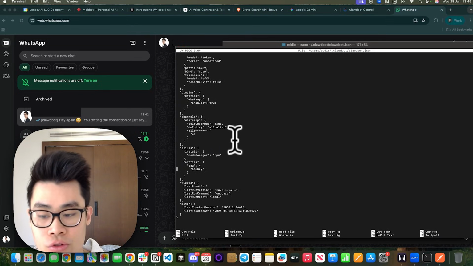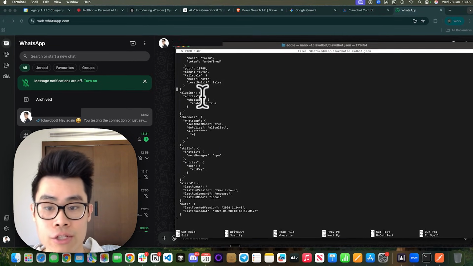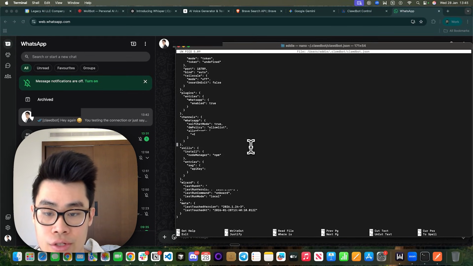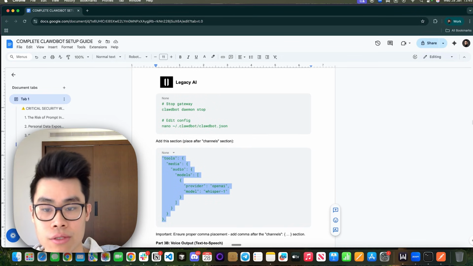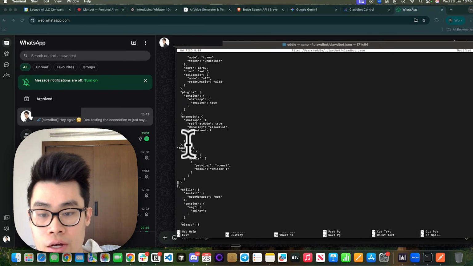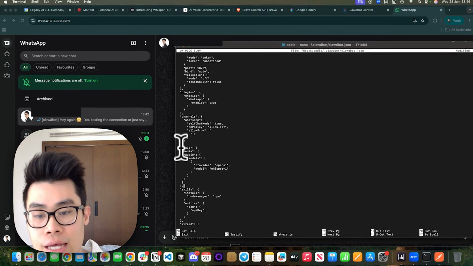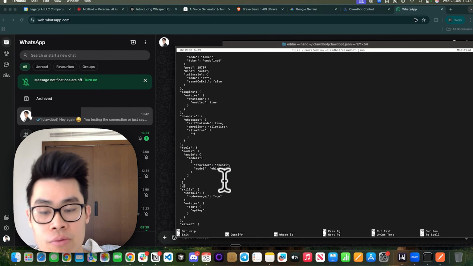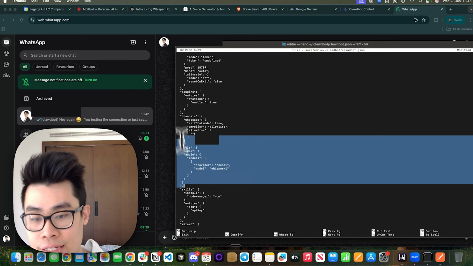What we want to do right now is add a new JSON field called tools. And you want to do this after the channel section. So I'm just going to click here, copy this, and create this. Just beware of spacing here. It doesn't really matter, but it just looks nicer. Yes, you can see I added tools, media, audio, models. Provider is OpenAI. Model is whisper-1, right?